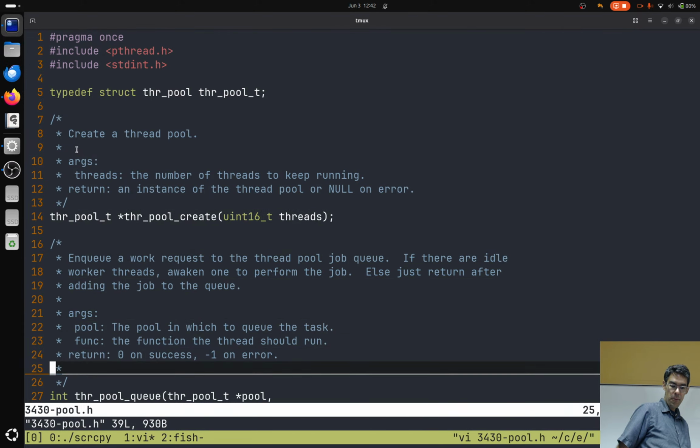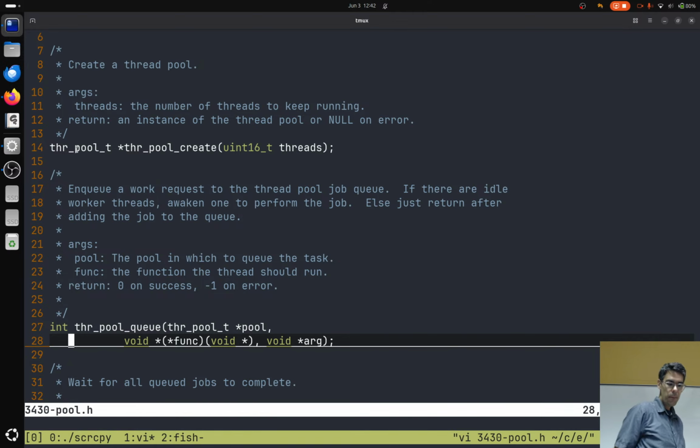Once I've created the thread pool, the next thing I'm going to want to do is start sending jobs to the pool. I want to start sending tasks to the pool. The tasks are function pointers with arguments that I'm going to pass to the function. And this is what the threads that are currently idling, doing nothing, are actually going to start doing. So as work is getting submitted to the pool, I want my threads to wake up, and I want them to start actually doing this work.